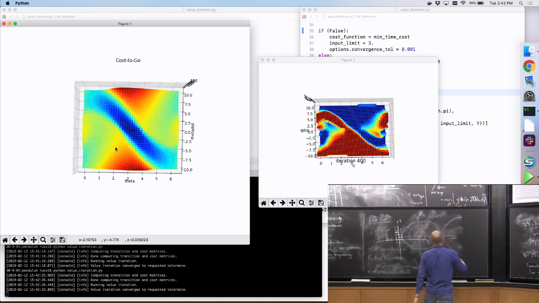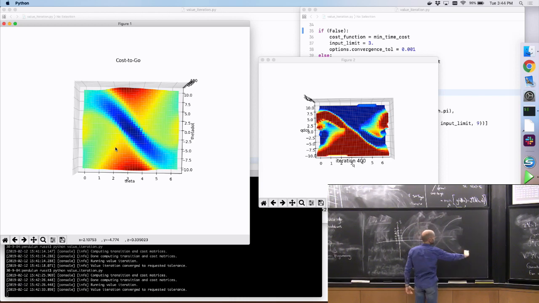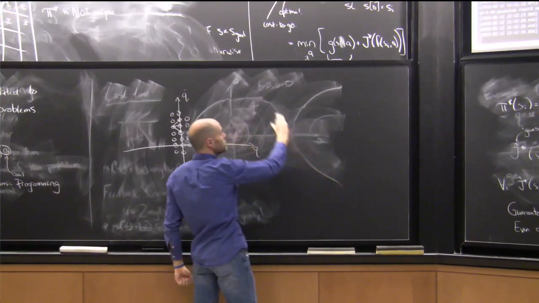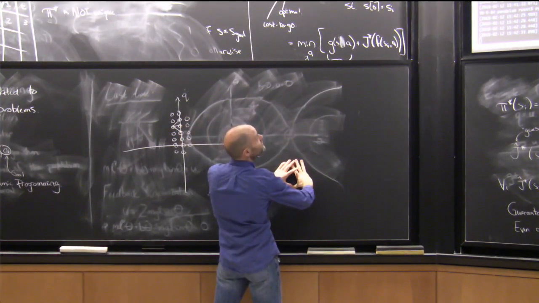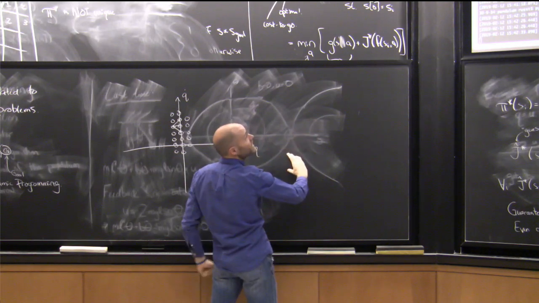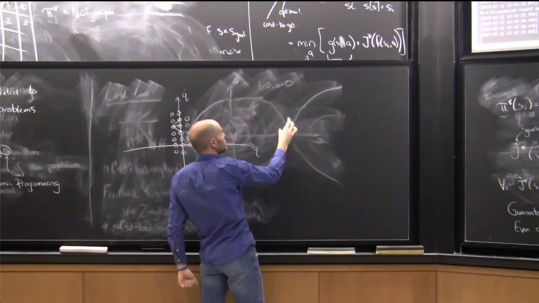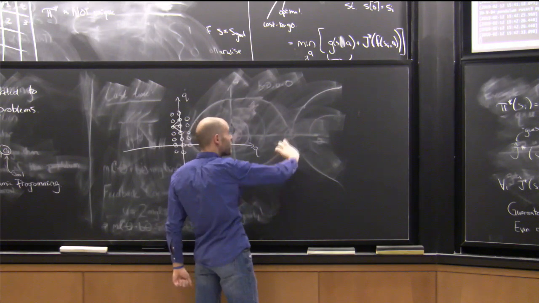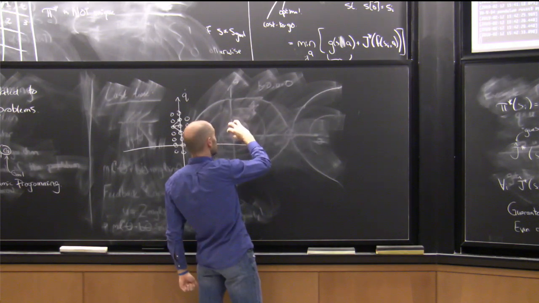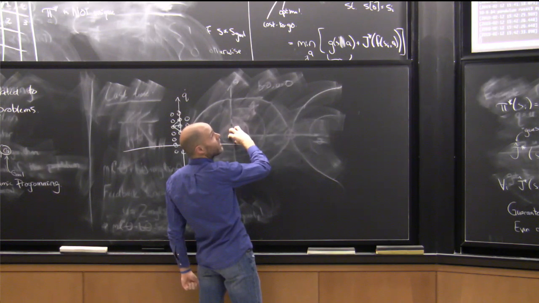And what it's saying is that there's a channel of stuff here which is close to the goal. It's low cost to go, right? Minimum time. Blue is, this thing's close to the goal. This is really far from the goal, right? And then everything in between. And it's doing that by solving this backwards, realizing to go here, I actually have to go all the way around in order to get here. And so these places are high cost.